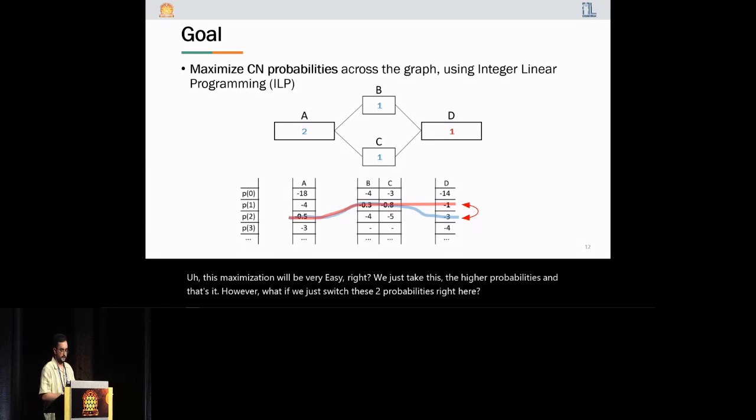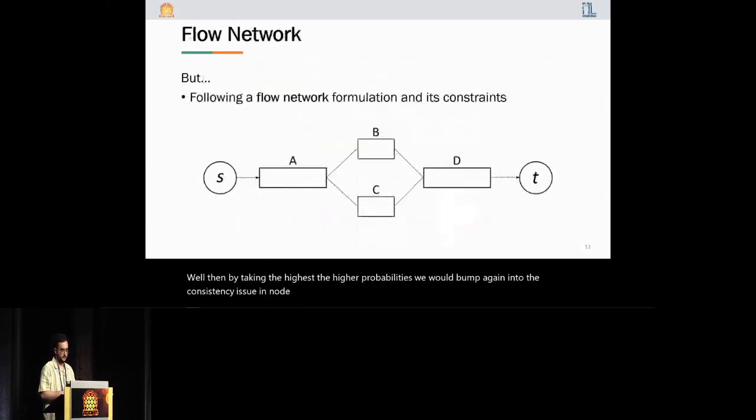Well, then by taking the higher probabilities, we would bump again into the consistency issue in node D. So in order to address that, we formulate it as a flow network problem. We have a source and a sink, and we have flow moving through the graph from the source to the sink, making sure the copy number values are consistent.